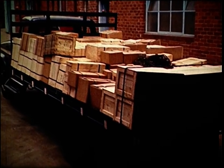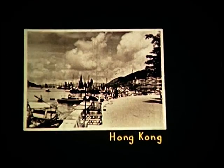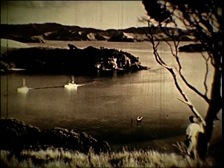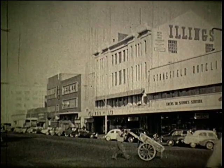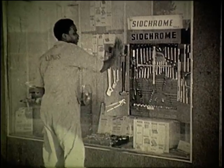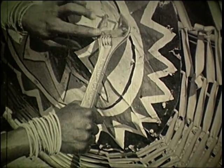In common with many forward-looking industries today, the company executives are constantly striving to develop new export markets. In cities as far apart as London and Hong Kong, you will find Sidchrome Spanners. South Africa is only one country where the name of Sidchrome has become a byword in the automotive industry. The high quality of the Australian product has meant that Sidchrome can compete on an equal footing with the very best available overseas.